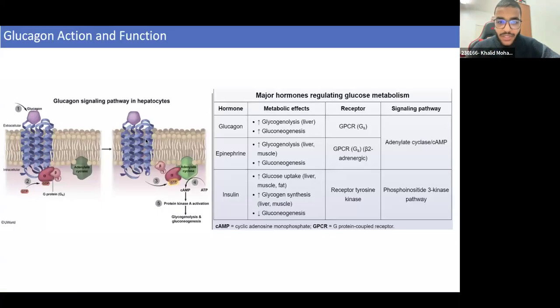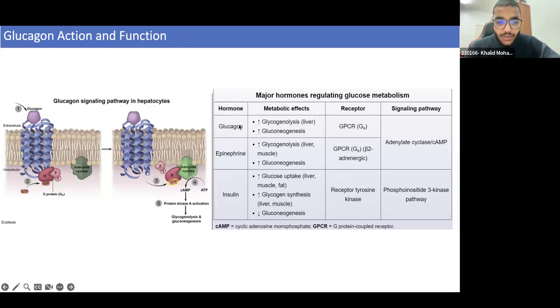Okay, so this table is very nice. It summarizes the receptor, the signaling pathway, and the effects. As we can see, glucagon over here, it affects the liver. Epinephrine, on the other hand, helps glucagon with the liver, but also affects the muscle. Okay, there's a lot of things that act towards the pathway of glucagon and epinephrine. That includes growth hormone and thyroid hormone, as we explained earlier.